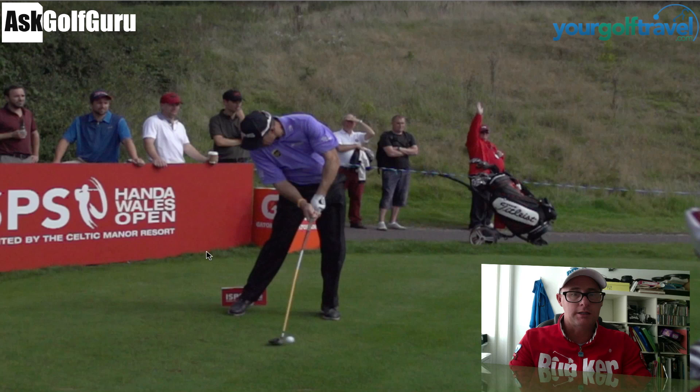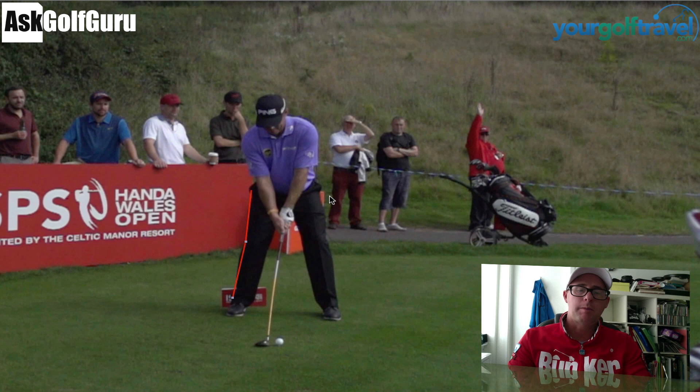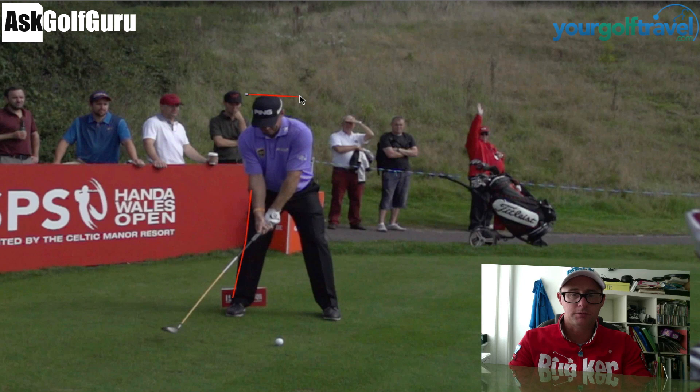Setup position is nice. Shoulders about — stance about shoulder width apart — so in here is about the same width as his shoulders. This is a basic kind of starting position for lots of people. Nice neutral grip. He's got his right knee slightly kicked in, which I like — it just slightly pushes those hips forward. If we take him back, we're going to see very neutral positions here. I'm just going to draw a line to show you what happens in the downswing. First parallel — good. Club face isn't particularly twisted in any particular way. Nice set of the wrists on the way back.